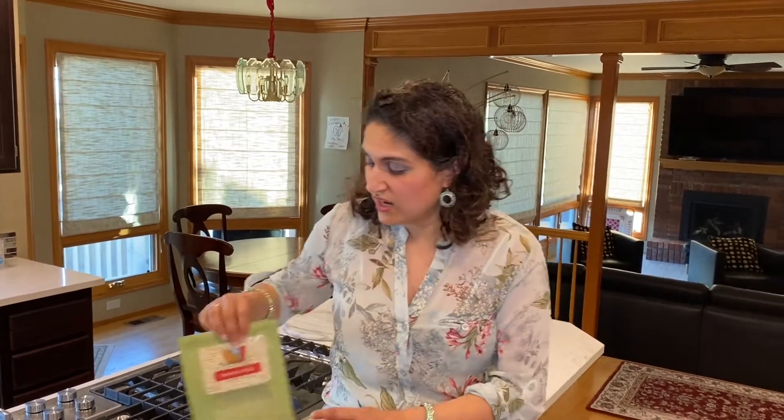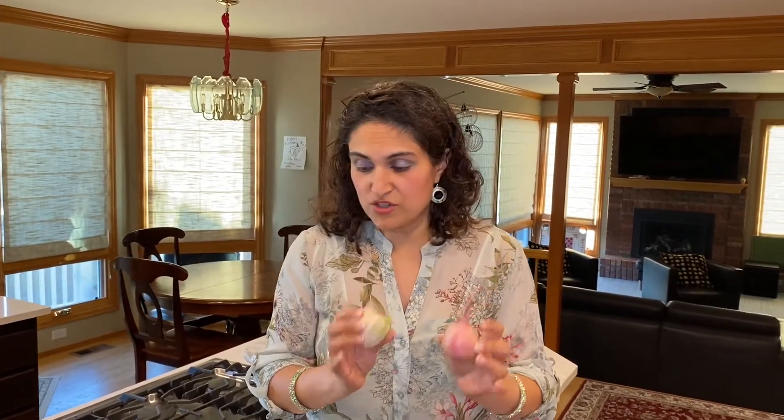We're going to learn how to make two avocado toasts. The first one will have a dukkha base paired with some extra virgin olive oil, some lemon, and some smoked paprika. The second version will feature a wonderful watermelon radish. I love radishes — they're full of antioxidants and have a lot of fiber. They're a little bitter but they really complement this dish. Radishes belong to the daikon family, and this one I got from PCC.